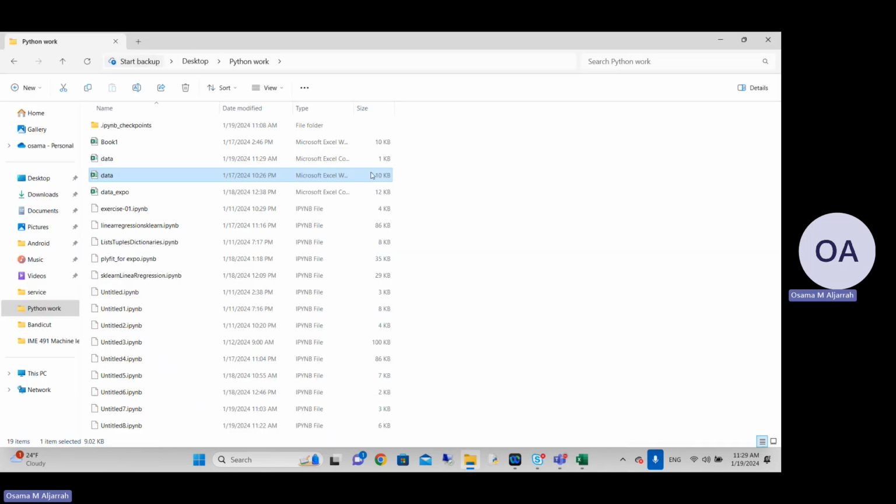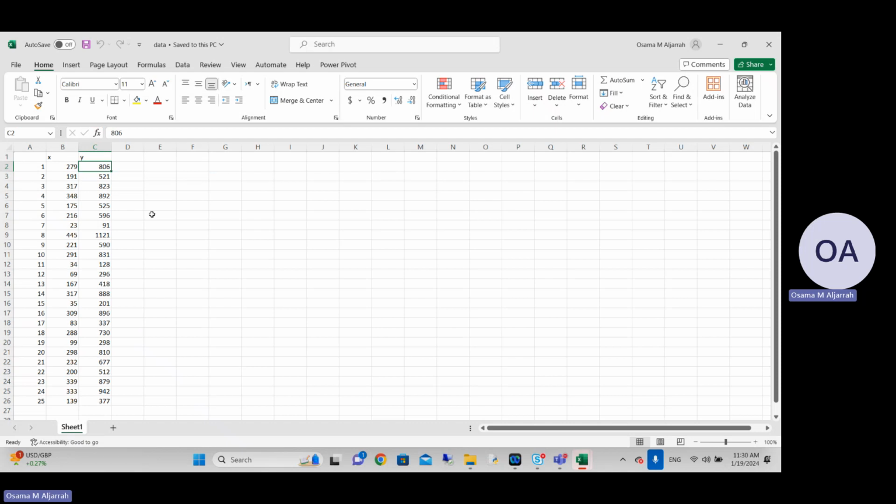If you take a look at the size, these two files have the same name, but this one is a CSV file and the other is an Excel file. So this is basically 10 kilobytes versus only 1 kilobyte.